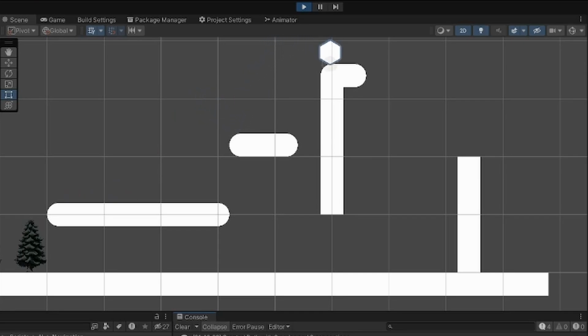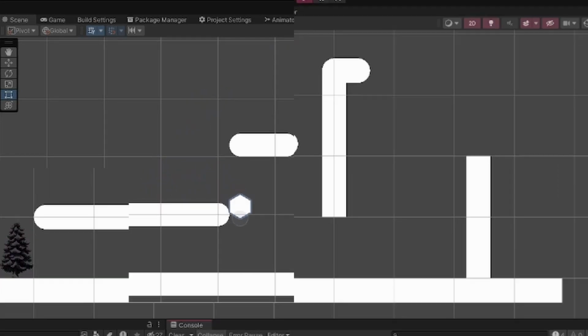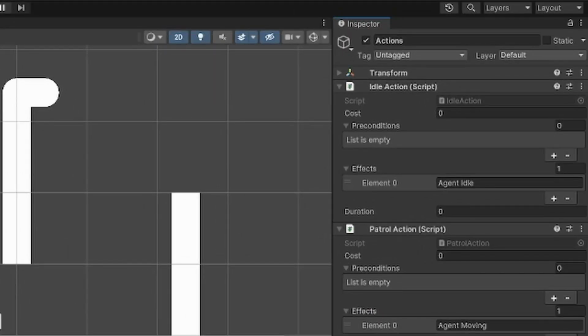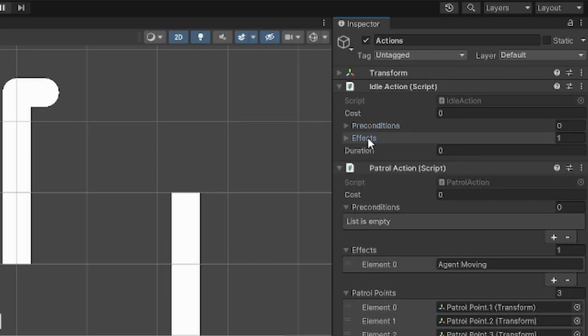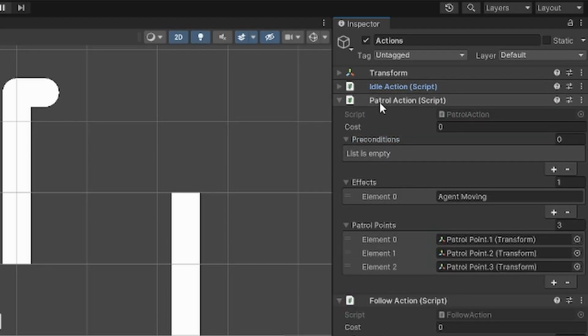In other words, my goal was to create a brain which could create both a Goomba and Koopa behavior with the exact same programming. So I took the system that I built from the tutorial, again, linked in the description, and I adjusted it so that each agent action was a MonoBehaviour on the game object. This way, the agent actions could be customized on each agent without modifying the code of the agent's brain.